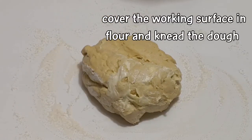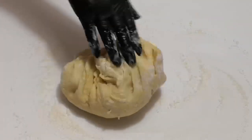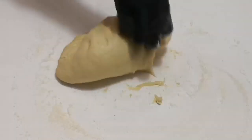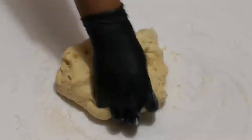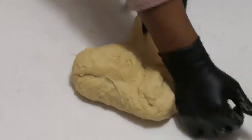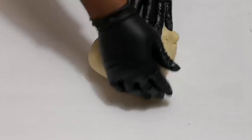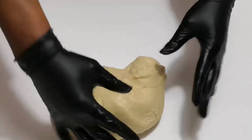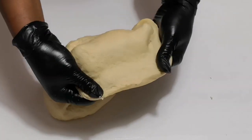and you don't need to add excess flour into your dough because that will not help you to achieve nice bread. You just have to be very accurate when it comes to baking and making your bread or cake. You need to be very accurate about that. So I'm just going to knead the dough with the heel of my hand. Kneading the dough will help you to achieve this gluten, and you need to knead it at least for 10 to 15 minutes until you notice that your dough is very soft and stretchy, as you can see here now.